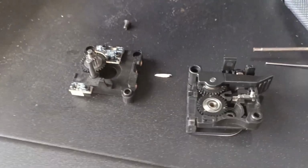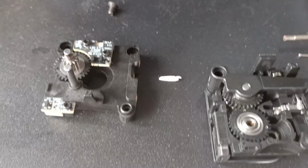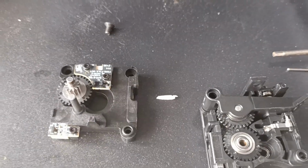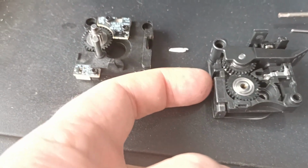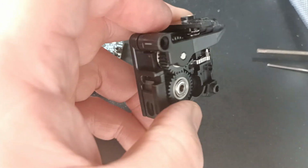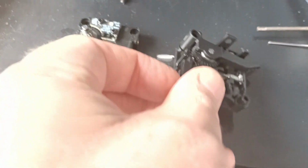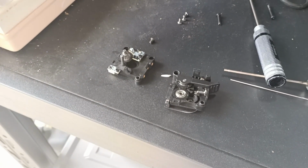So this is the extruder assembly. What happened was there was this piece of filament here, which looks like rice. That piece of filament was stuck just inside here, which is right where the extruder hole comes out, and it just wasn't letting anything come out. So that's what was giving us grief. I'm going to pop it back together and test it out again.